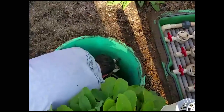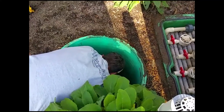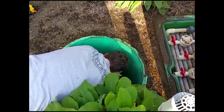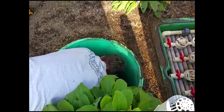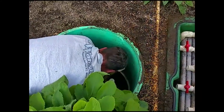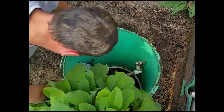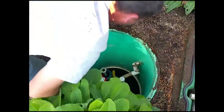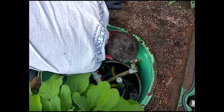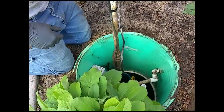The next thing we'll do is actually pull the pump and pump vault and clean those. It's a good idea to shut the pump disconnect breaker off so that he doesn't get his head full of sewage water. He's pulling the pump out now, and we've got a nice bountiful bush in front of the system.